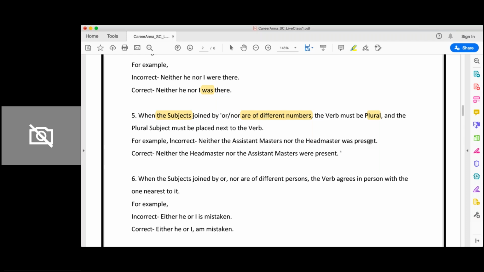Parinay, is and are, they are also verbs. They are action words. They are treated as action words. Was there, is there. Is and was, in this case, they are representing the presence of a person at a particular place. And indicating that presence at a particular place is referred to as a verb.